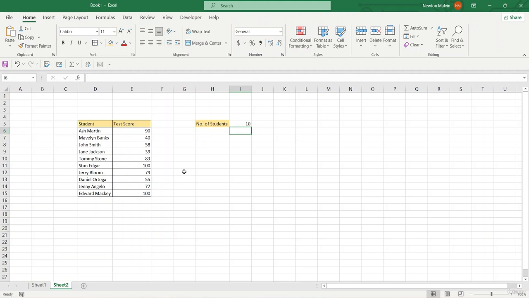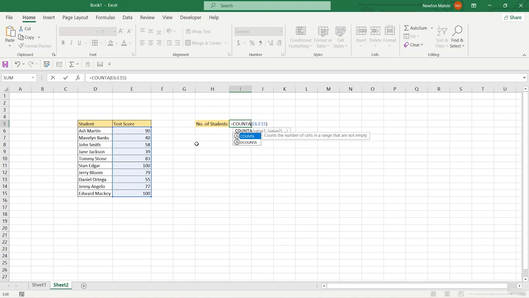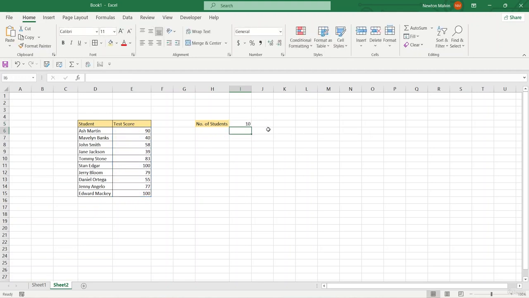Now how are we going to apply this to cells that comprise text? There's another formula for it, which is a count variant. For instance, if I double click on it and add, let's say, CountA, and give an enter, I need to change the values from over here as well.